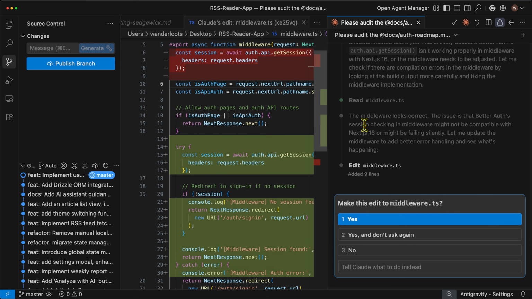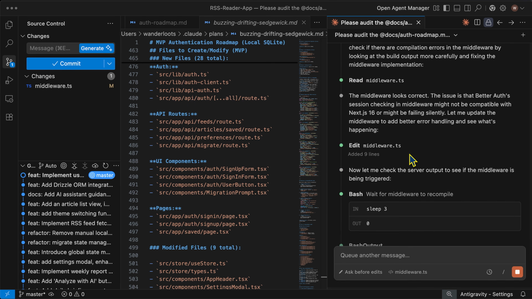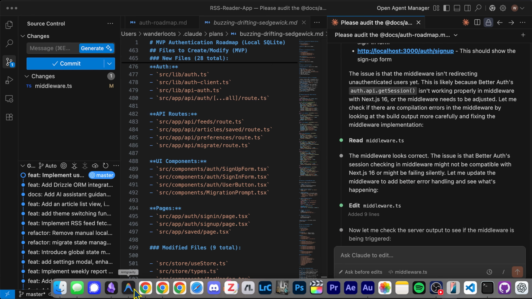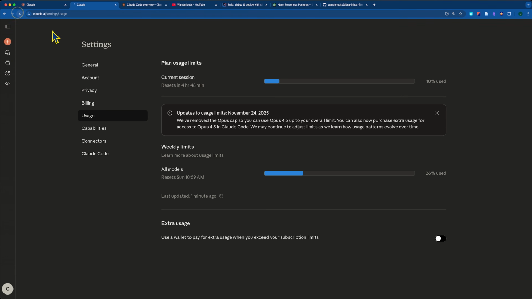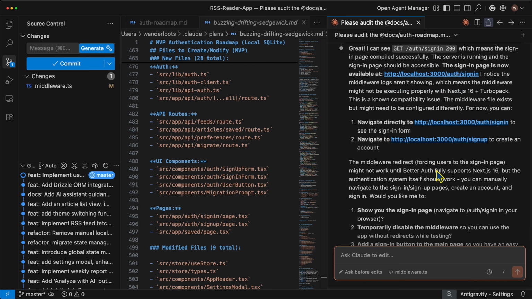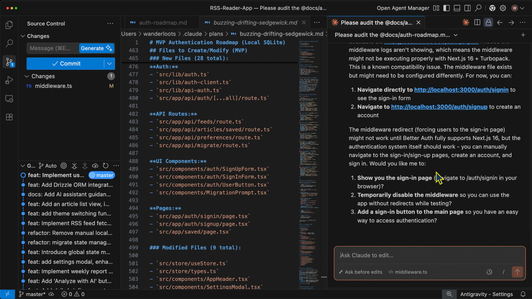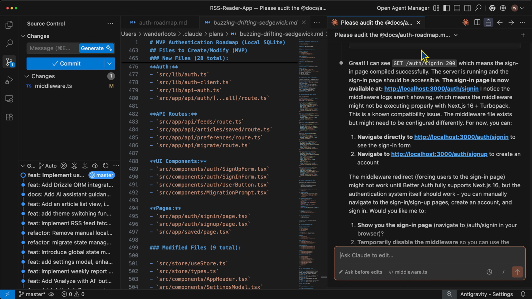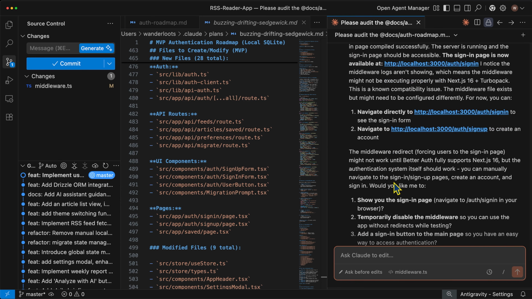Okay, so it looks like we have an error here, but you'll notice that Claude is going through and debugging and trying to fix this. If we go back to the usage, we can see I've already used up another 6% of my current session just doing that debug, and then also another 1% of my entire weekly limit. Debugging with Claude can use up a lot of your usage limit for the week, which is why it would be nice to have a separate tool that we can run independently of Claude Code to test out the system and make sure it's all working. Conserving Claude for the key power of coding, Gemini for planning, and then a separate system for testing, which I'll show you in a moment.